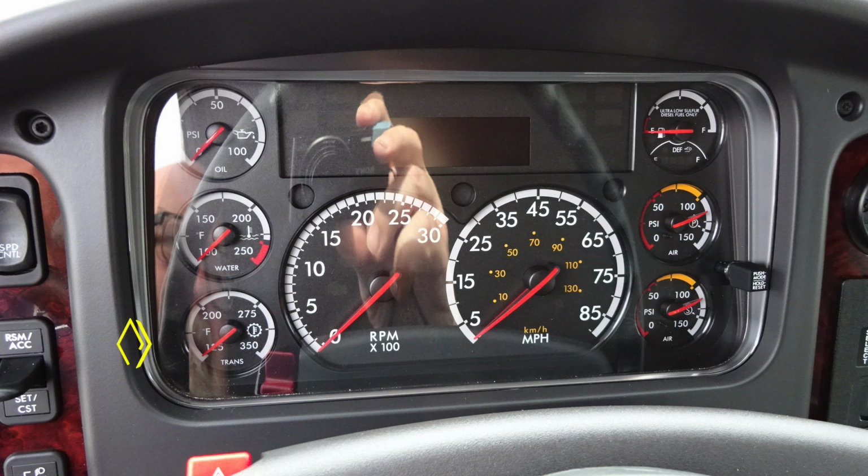Moving across just to the right, you're going to find your tachometer. Located further to the right, you'll find your speedometer. And then as we move all the way back up to the very top section, we have a combination gauge. This is going to be your ultra low sulfur diesel fuel at the very top right corner. And within that same gauge area, you'll find your DEF level indicator. And it is a digital readout at the very bottom section with LED lights.